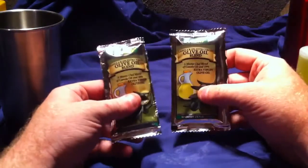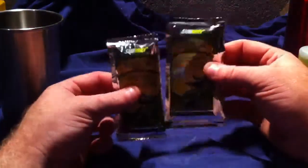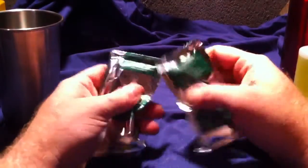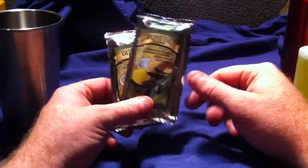I went to Subway the other day and they give out these packets of olive oil if you ask for extra oil, and they actually give you a pretty good handful. I think two of these would be enough to fry whatever you want for the night. So two packets, lighter, less weight than that bottle there, and it gives you what you need. Plus, it doesn't cost anything. It's free. The only thing is, it's 90% canola oil, 10% olive oil. So it depends on what you like, but these are free, easy to pack. They're pretty good, little bags there. So if anybody likes doing anything on a budget, there you go. So I thought I'd make that little note there.